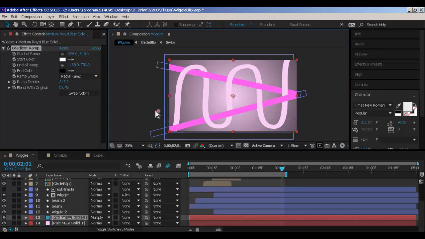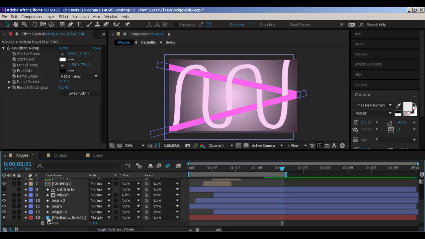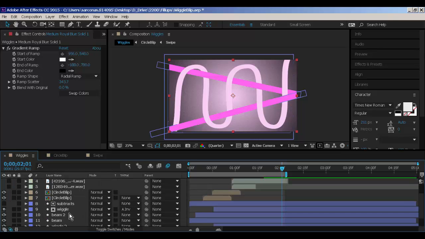Okay, and then some other things that we've done in the past, we could try adding some effects to it, but with what we've done to this already, it might look kind of wonky. So we'll just try it and see.